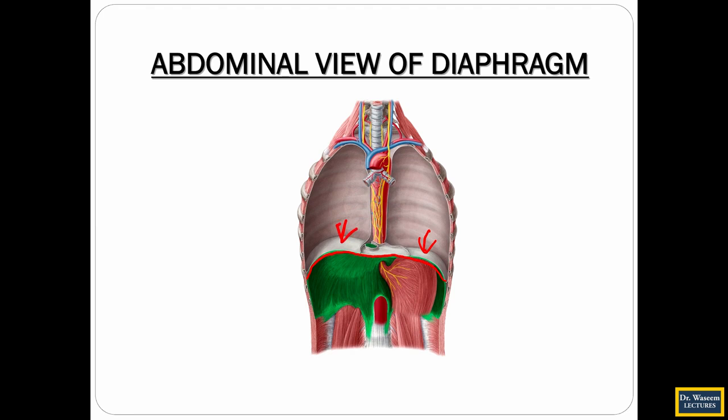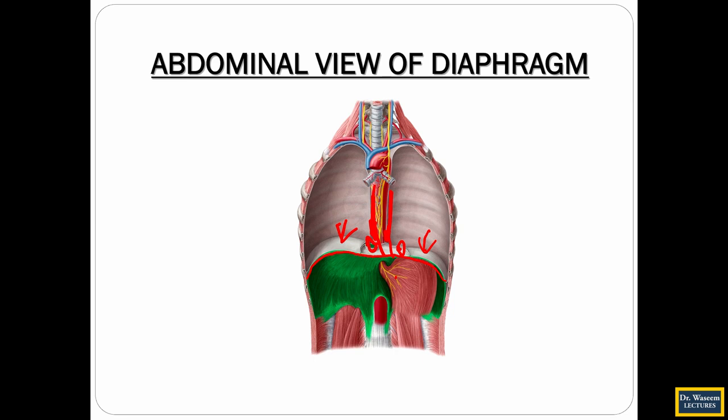Any structure which leaves the thorax and wants to come into the abdomen has to penetrate through this. You see the holes, small openings, and great big openings. A lot of things will be coming and going between the thoracic cavity and the abdomen, passing through the diaphragm here. So we will have very important major and minor openings in the diaphragm, and a lot of structures will be going through them.